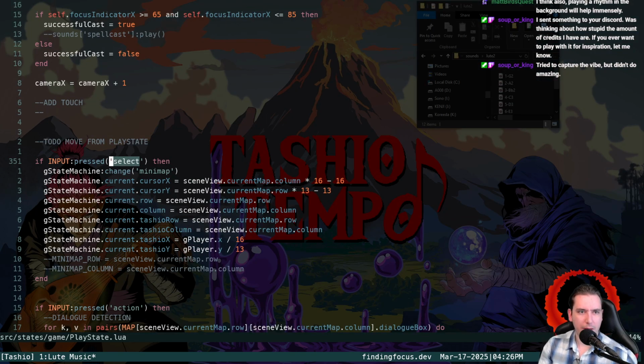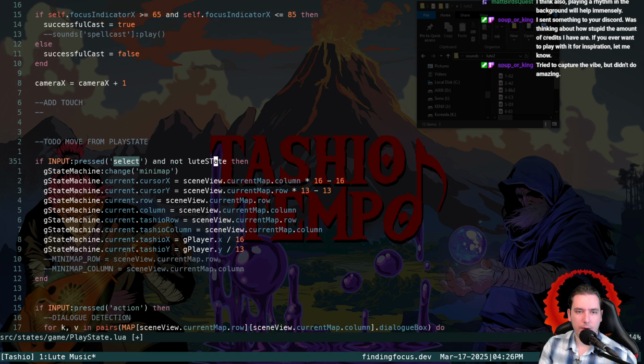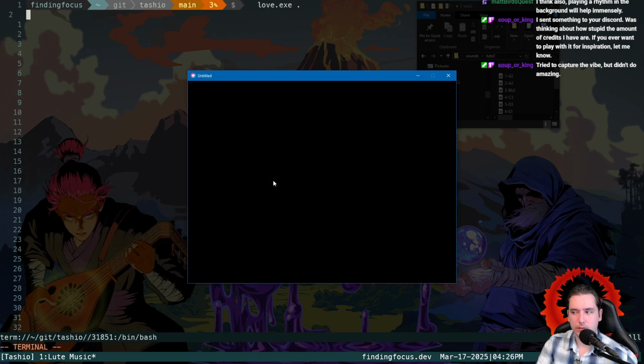Select change to minimap. So we need to do this only if not in lute state. Yeah, I want to do this more in an actual state machine, but we just have not done that yet.